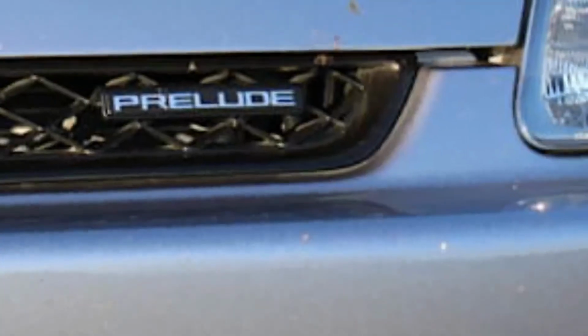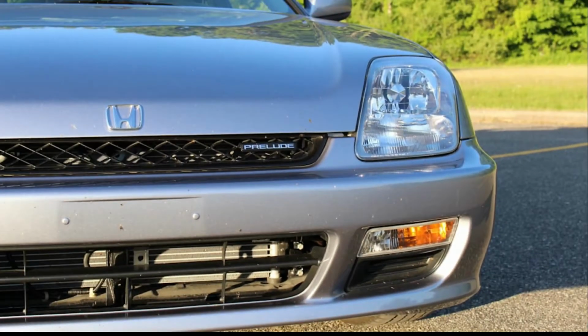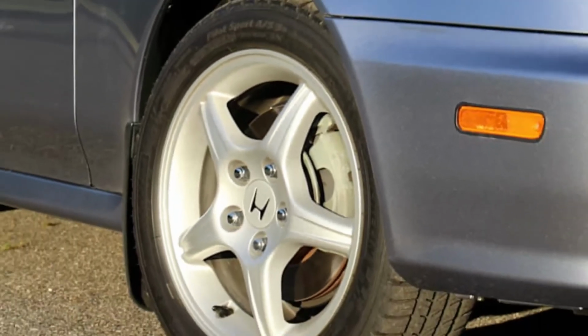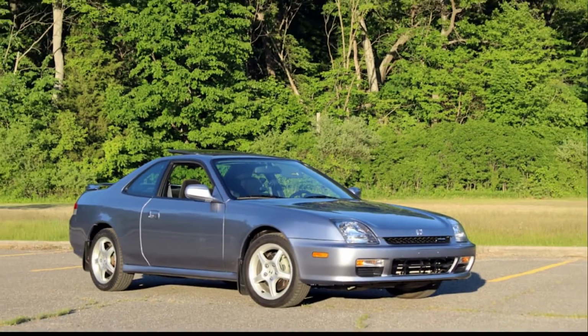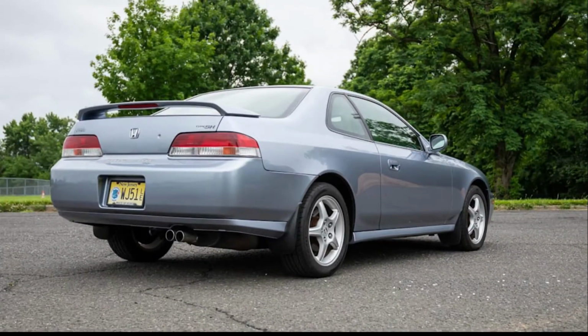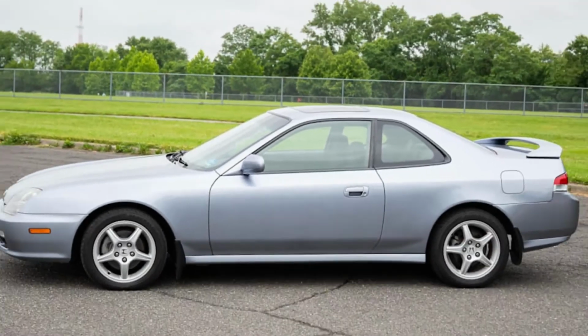This pristine 1999 Honda Prelude Type SH should be like stepping back in time. I did a double take when I saw this car pop up in our Autoblog Slack channel. Is Honda selling its factory fresh 1999 Prelude Type SH? No, Honda isn't. But somebody in New Jersey is selling one that is identical to the museum piece I covered last year in the Retro First Drive review. When I say identical, I mean it too.